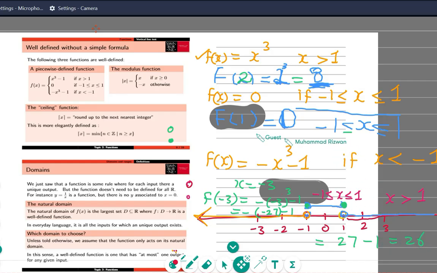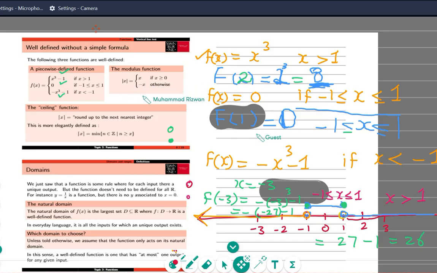This means that this is a function, a piecewise defined function. What is the reason for piecewise? This part has a different graph. When you are putting values x greater than 1, this has a different graph. This part has a different graph. So there are three types of graph. So this is a piecewise function. The modulus function is also a piecewise function.